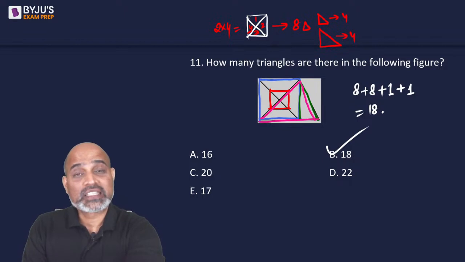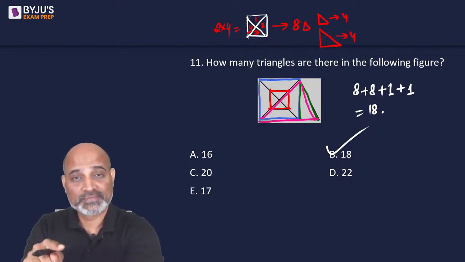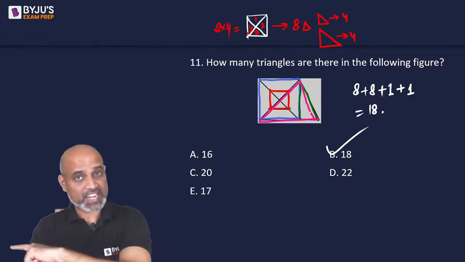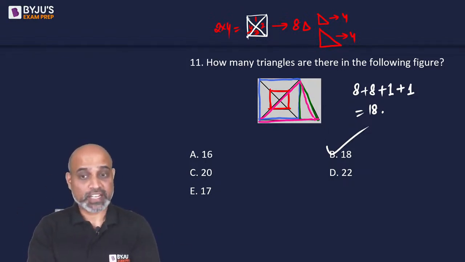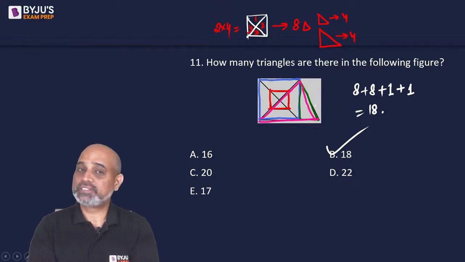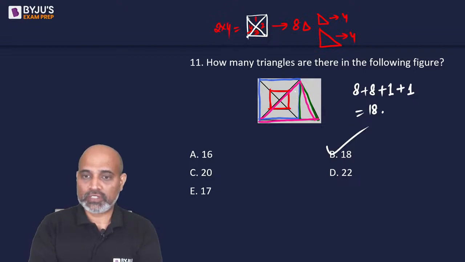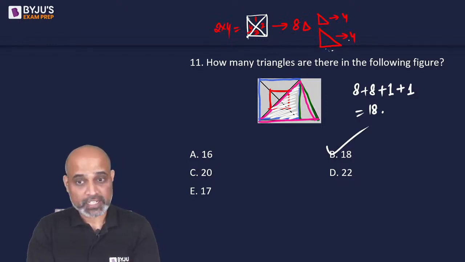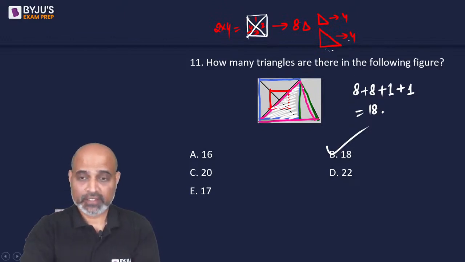Ashwini, you missed वो large वाला triangle. And people who answered 16, you guys missed side wala and the large wala. So the green triangle and the pink triangle you guys missed. Okay. Please do not count this triangle because this is already calculated in bada wale square wale mein. Ye wala triangle, the large triangle, that is already calculated. So don't count that again. Okay. It will be a mistake.